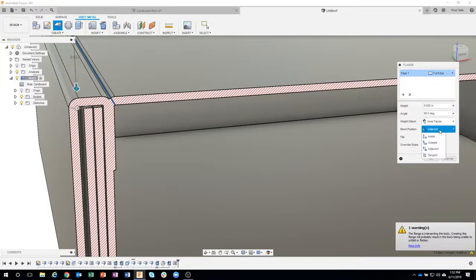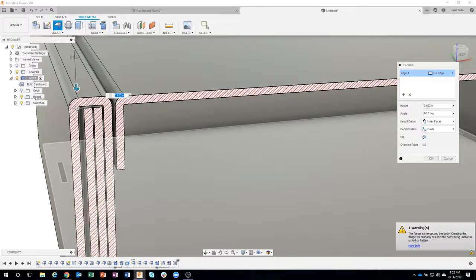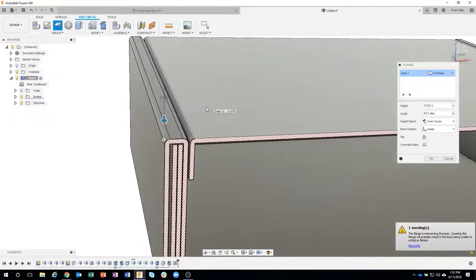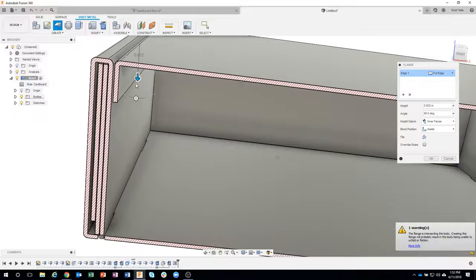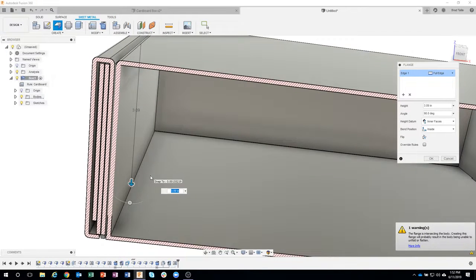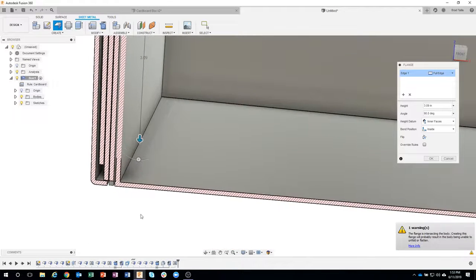Well, I want this to be more on the inside, so I'm going to change this to inside, and now we can see that it's creating that bend on the inside. And I have enough clearance. I also can see how far down I want to go, so I'm going to start to drag, and let's just click on that bottom face. But again, I can see very visually that there's something wrong there.